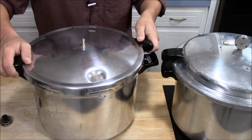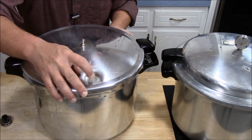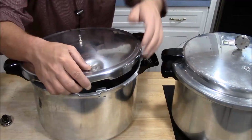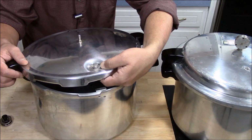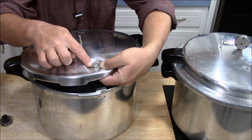All right, one other thing on the lid itself is this right here, a lid vent lock. It's not on all pressure cookers. You can think of this as an indicator that you've got pressure in your system. What's going to happen when we get this thing up to pressure is that it's going to pop up and lock, and that locks the lid down in place. It locks the vacuum in.